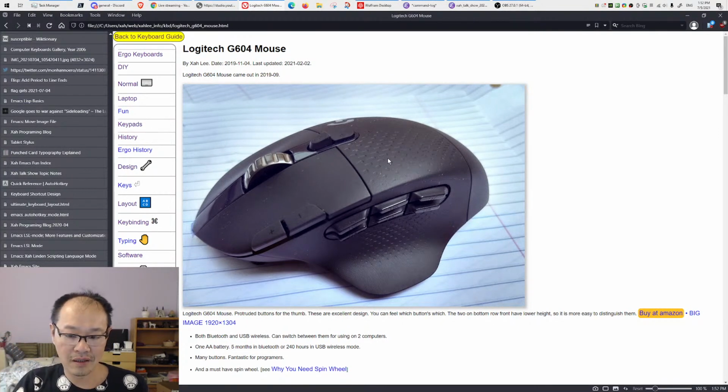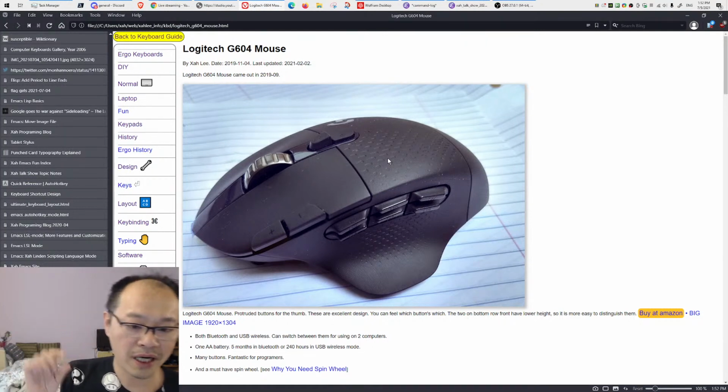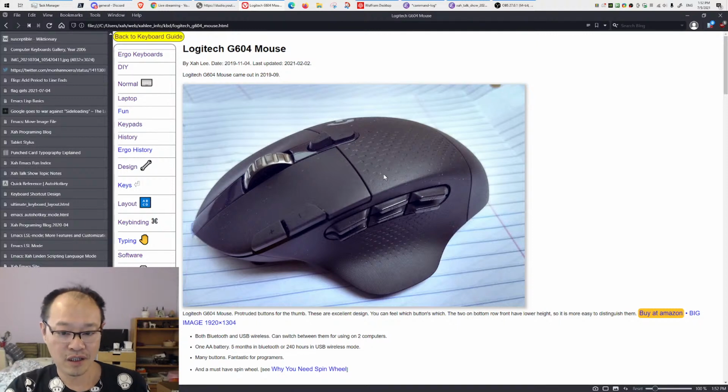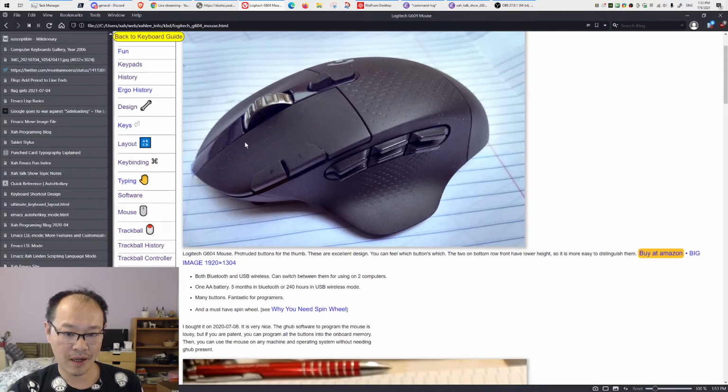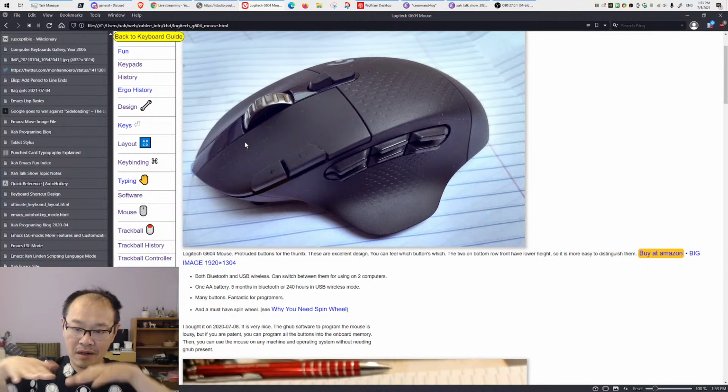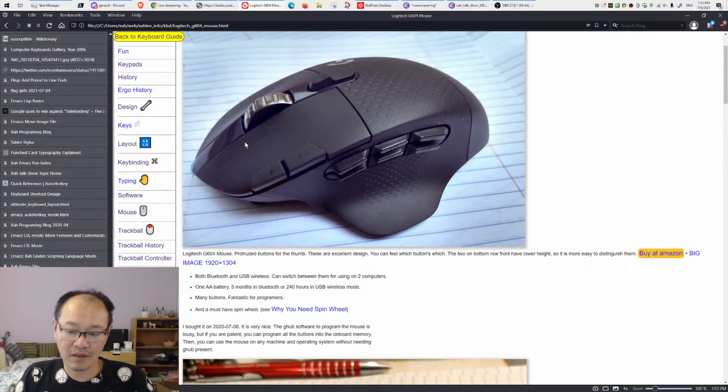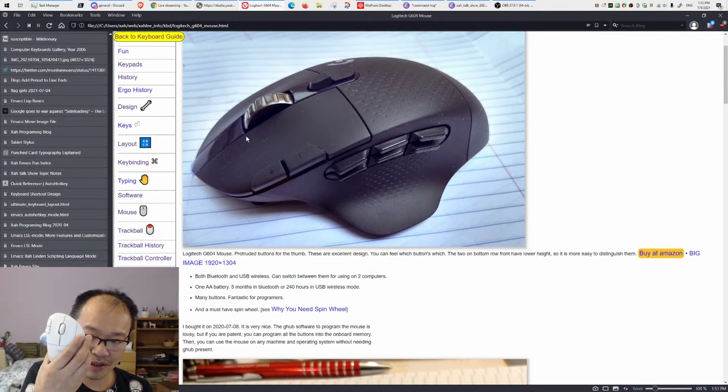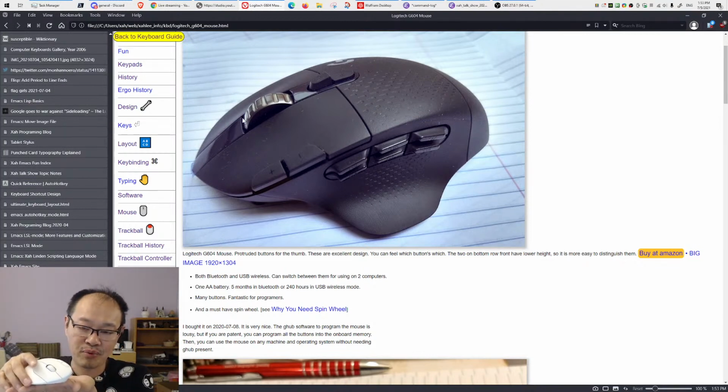It only has one USB port, so I need it to be Bluetooth, not a USB dongle wireless, so it doesn't occupy the USB port. But the problem with the mouse is that sometimes on the bed there's fabric, and it does not track. I have to smooth out the fabric. So I thought maybe I should get a trackball so I don't have that problem.